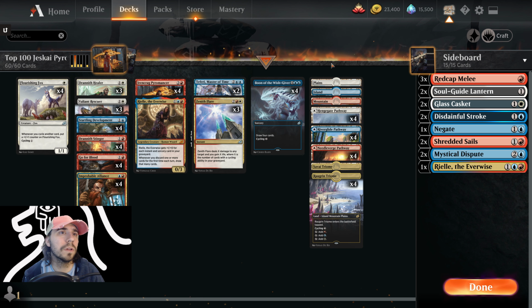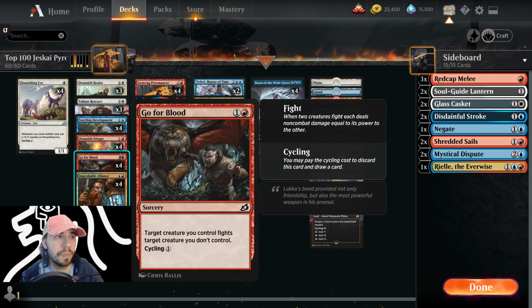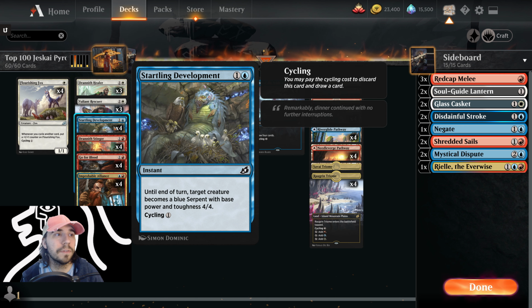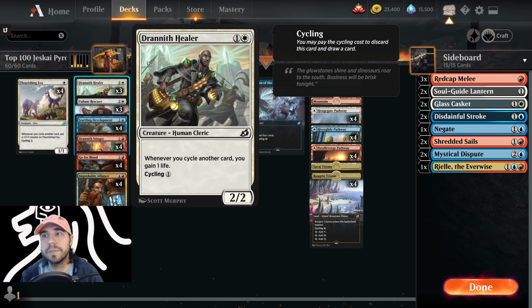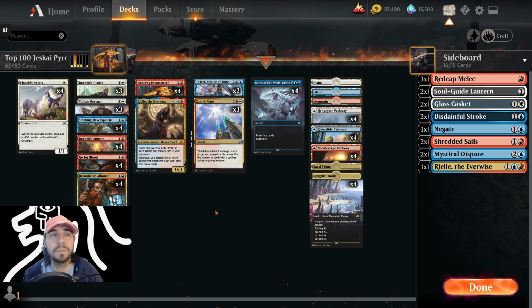And what we'll look to move out, a lot of times you can move out the Boon of the Wishgiver. Additionally, Go for Blood might not be a bad one, or Starling Development. I like the Draineth Healer for that life gain. It might give you a little bit of helpful boost early game if you need to, and Go for Blood still allows you to pick things off the board, which is pretty crucial against aggro decks.